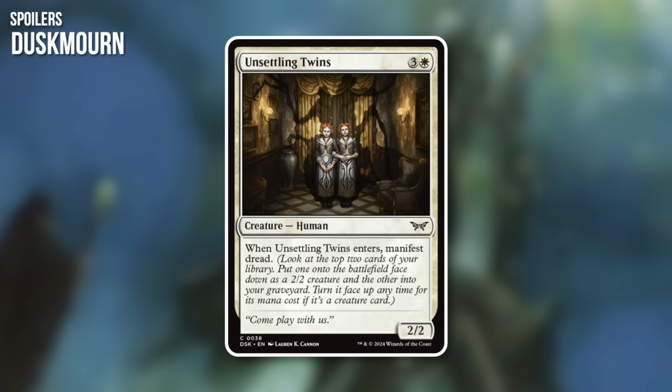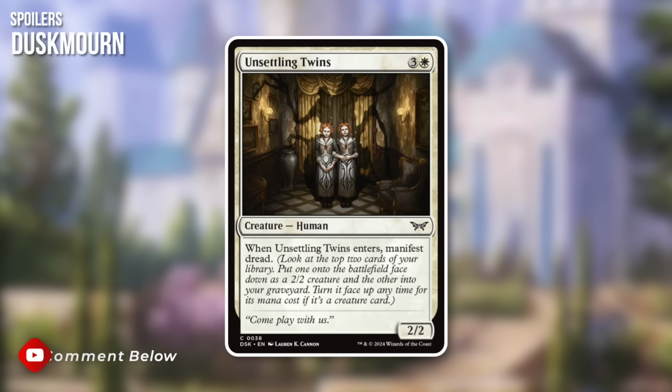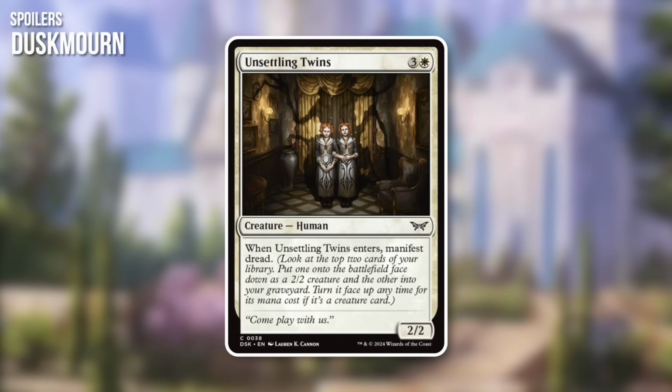Unsettling Twins. We knew this was going to be here at some point. I mean, they're not this. Oh, those are shadows. I was like, oh no, something's behind you. Wait, no, that's the shadow. Yeah, this is obviously a callback to The Shining. Come play with us, Danny.